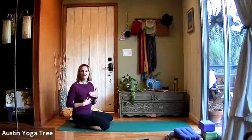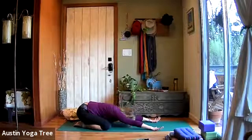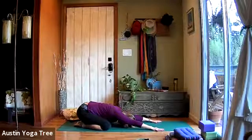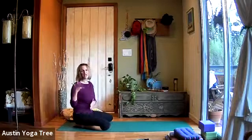Let's start to feel and notice the breath this evening. In child's pose, our breath might be moving a little bit differently in our body. We might feel it more towards the back of our body. We're breathing smoothly and evenly in and out through the nose. And we should still be able to feel that expansion as we breathe in and fill ourselves up with fresh air, prana, and energy tonight. And we should still feel a slight contraction, letting go as we exhale away stale old air and energy.